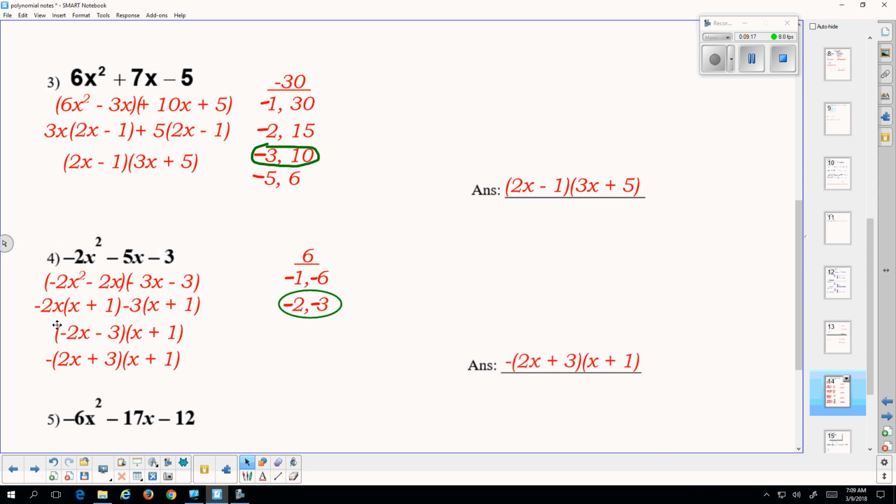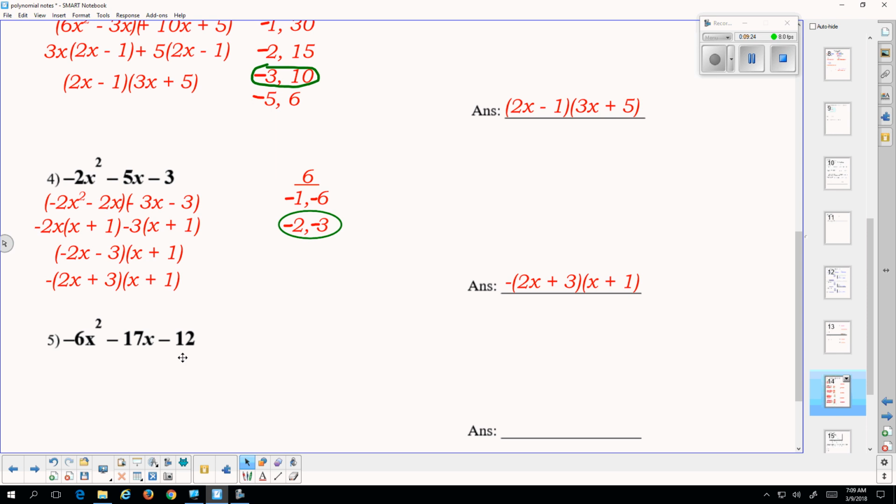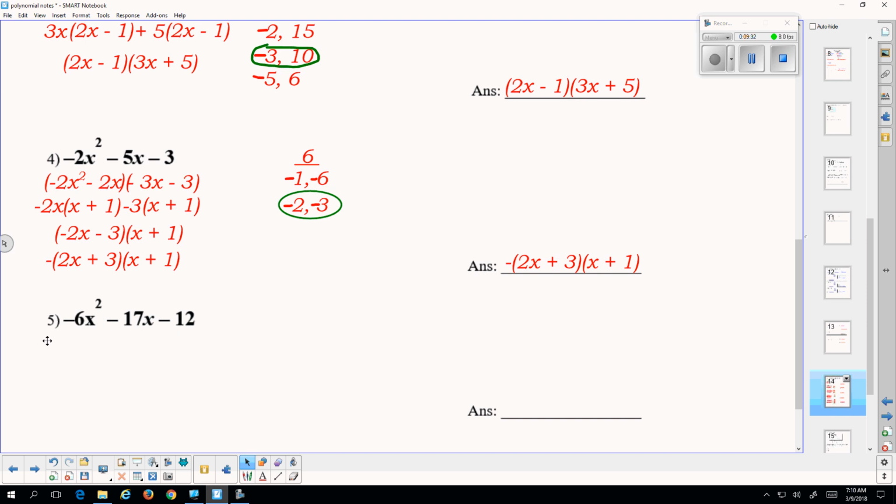Now there is an easier way to do that rather than factoring at the end. If we look at number 5, okay, see how these are all negative like number 4 was? Negative, negative, negative. I'm actually going to start by factoring out the negative from the start. Okay, so I'm going to factor out that negative and make everything positive. And now it's nice when everything's positive because it makes this whole process a little bit easier. Okay. So let's do what we did before. Just ignore the negative for this whole thing, and then at the end you could just throw it back on.